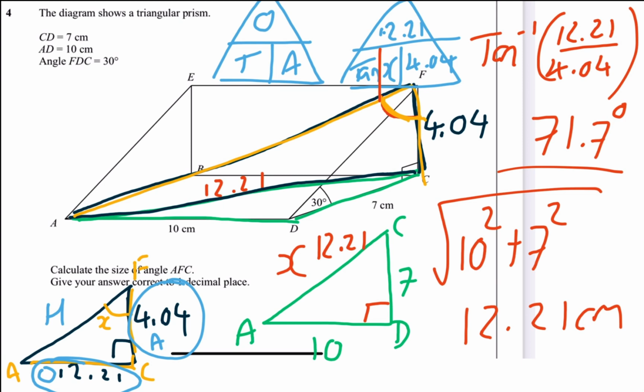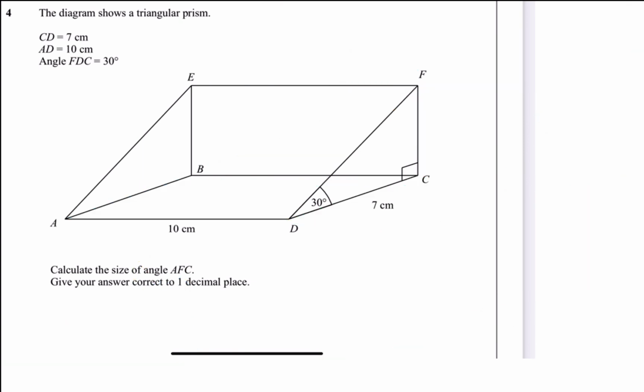So I found out what the angle was. I'm just going to rewind this quite simply. I'm not going to spend too long. So it said find the angle AFC. So A to F to C. So it's these two, this angle here at the top. The angle is made of this length here. So I need to know what this length here is. Okay, so I need to work that out.